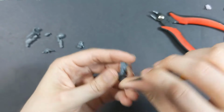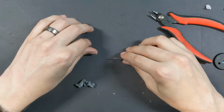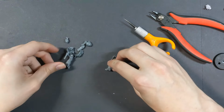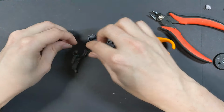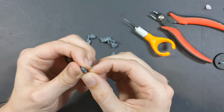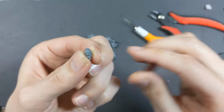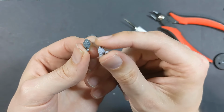Anywho, really fun game. And I gotta say, I really like the new Primaris stuff, and these guys look amazing. So here we have everything. I'm gonna use this head, but I'm not gonna use it on the Sergeant. The Sergeant is gonna get this bonkers dude.